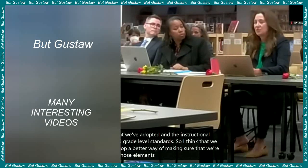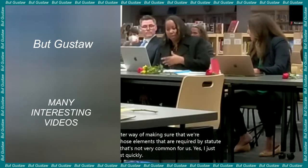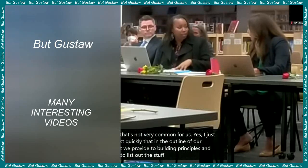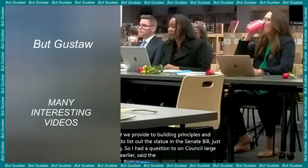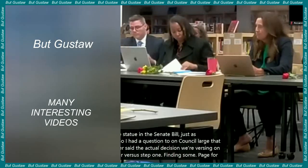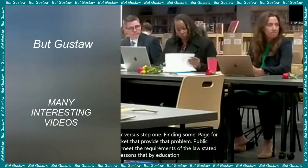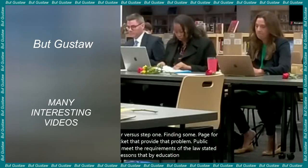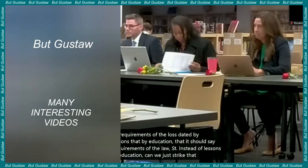Our organs are formed in fetal life and then developed during childhood. Unfortunately, as we age, many of the specific controllers responsible for these processes simply begin to disappear. This results in difficulties in regenerating tissues, whose ability to rebuild after injuries or diseases begins to weaken. This is the weakness that Californian scientists decided to remedy — they created adhesion molecules whose functioning can be controlled by deciding which cells they should interact with and how they should interact.